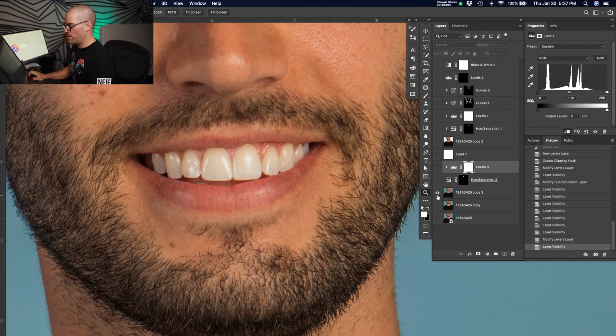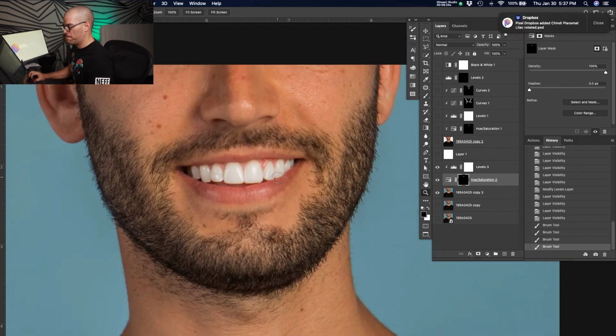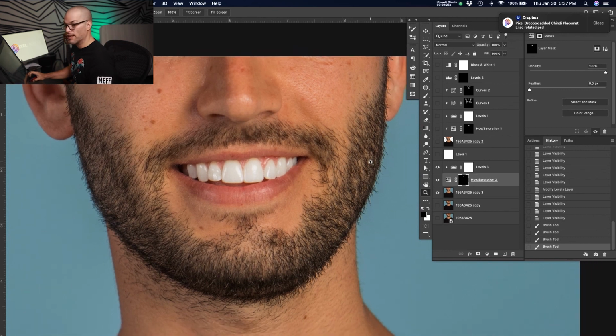Here's your before. Here's your after. Here's your before. Here's your after. I might tighten this mask down just a pinch because it's already bothering me, like I said. Just a little bit, especially on those bleeding, fuzzy edges where it starts to get a little soft and hazy. But again, a little bit of color inside of the teeth is actually not a bad thing, and it works to sell the image.